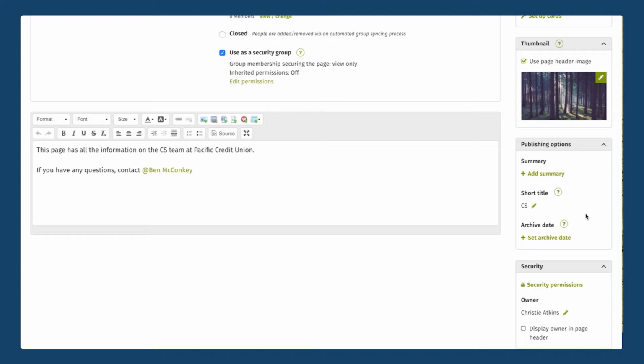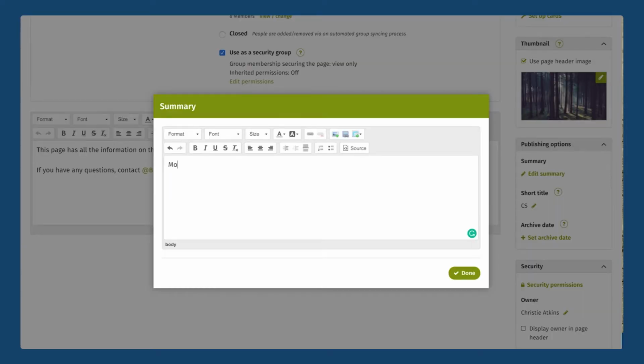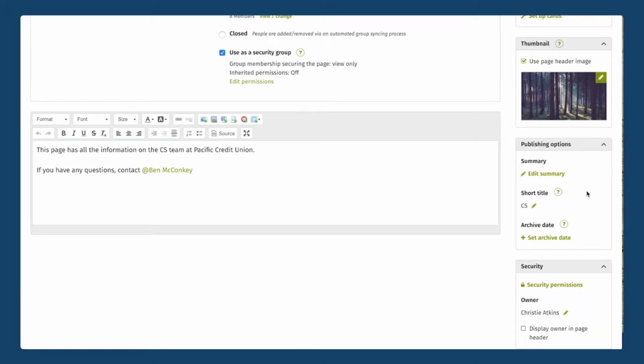For news stories, you may wish to curate what information is displayed when the news post is displayed in a news card. By default, ThoughtFarmer will use the first few sentences from a page for the summary. However, you can also add a summary option to write a summary yourself if that's preferred. This is also great when you want to add a summary onto a document or a file that you're adding onto a page. When you go into preview mode, instead of opening the full document, you can see that summary, which gives you an idea of what you're going to look at before you open it.